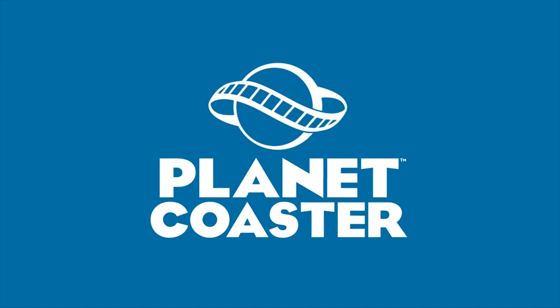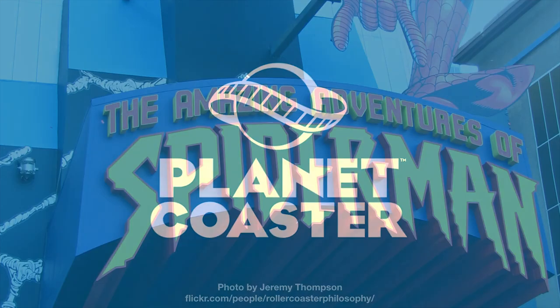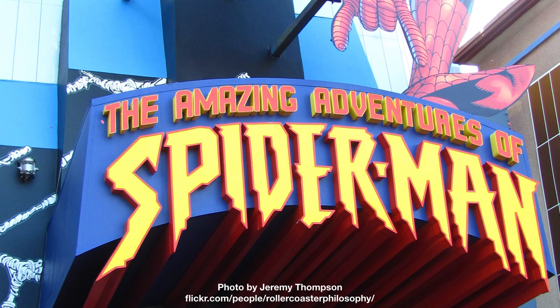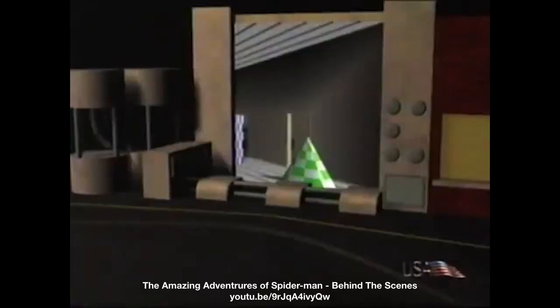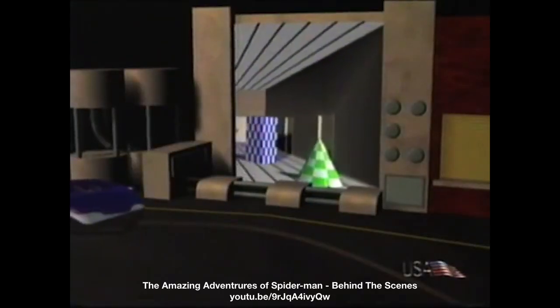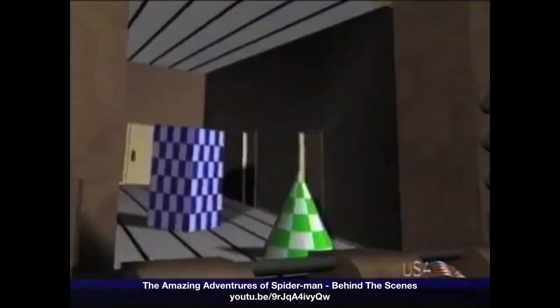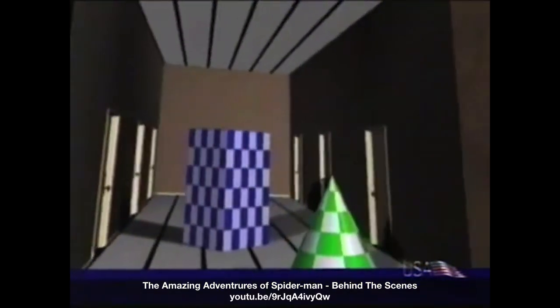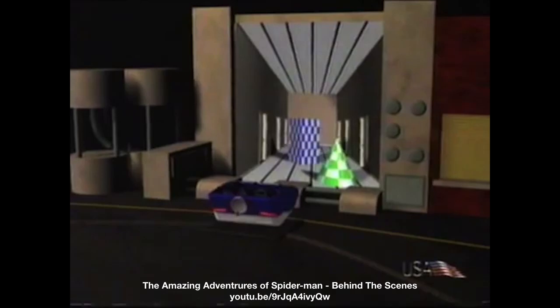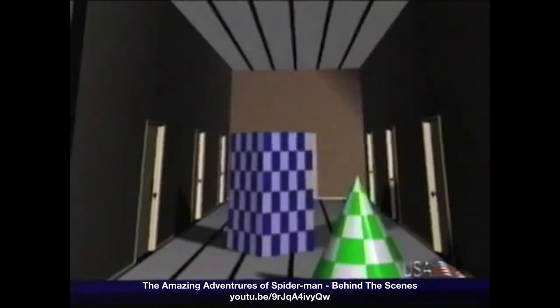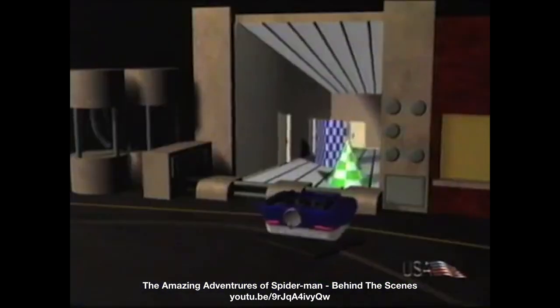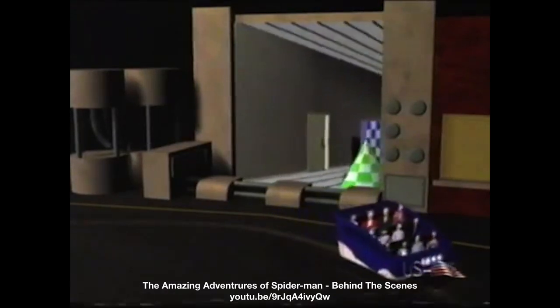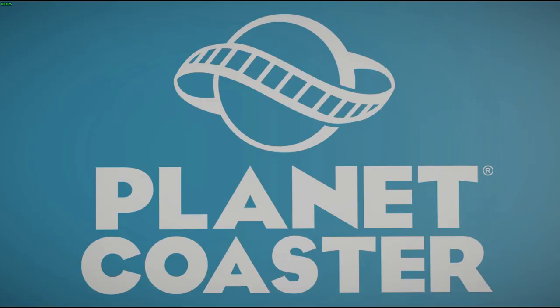First, a little background. The squinching process was originally developed for The Amazing Adventures of Spider-Man at Universal Studios, and refers to the process of distorting a video to compensate for perspective distortion from a moving ride vehicle. It creates the illusion of 3D space behind or sometimes in front of the screen, and has become increasingly popular in theme park attractions around the world. While the original process used for squinching is patented and involves custom software and hardware, my method uses off-the-shelf software and is pretty flexible.